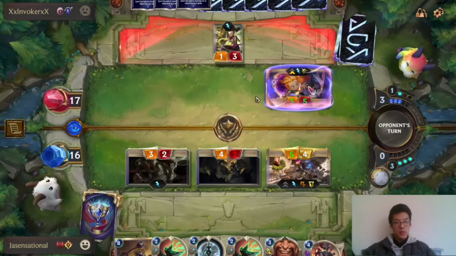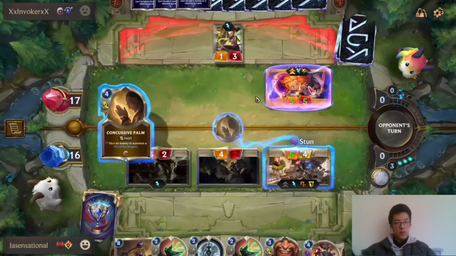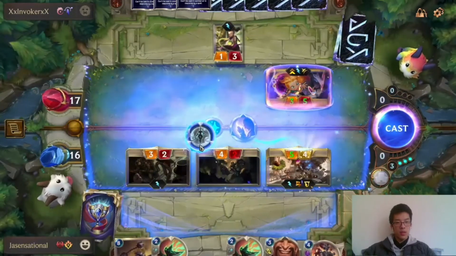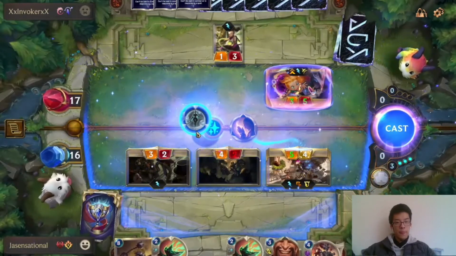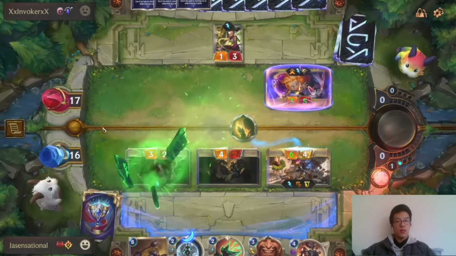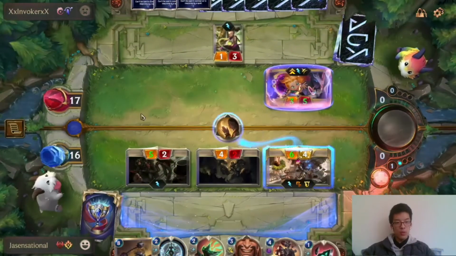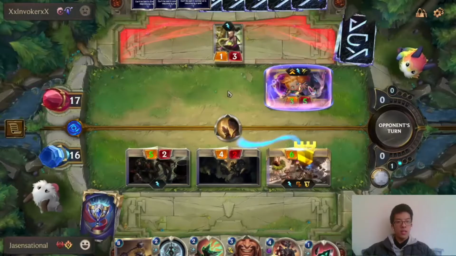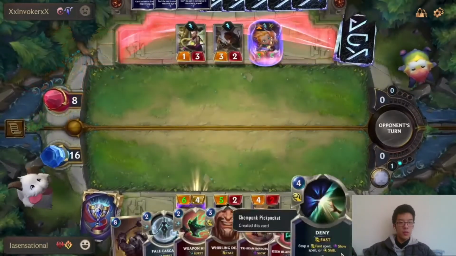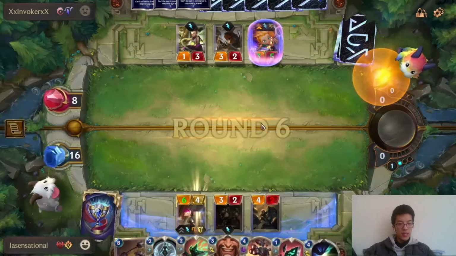What is this? If he pales, I can pale back. And I also have the Concussive Palm. So he actually lets this Chempunk through. Because I think we have to play very aggressively here, I'm actually going to use this Weapon Hill to push 2 damage, because it's so important that we kill them before they get to their combo. And a Deny, wow, that's insane.